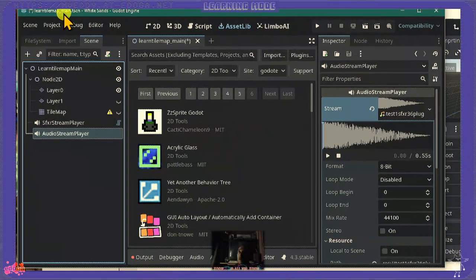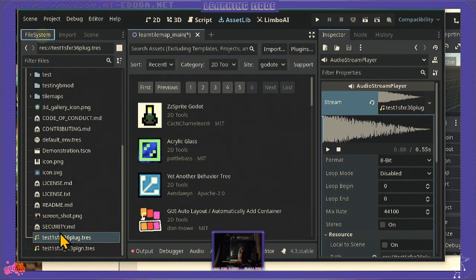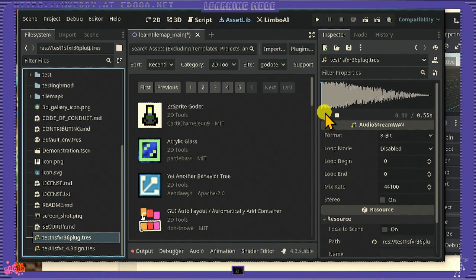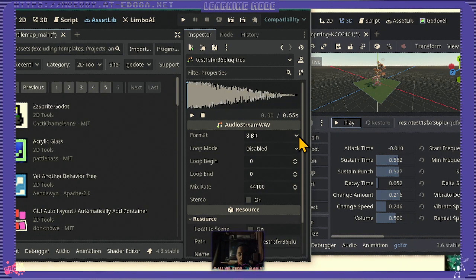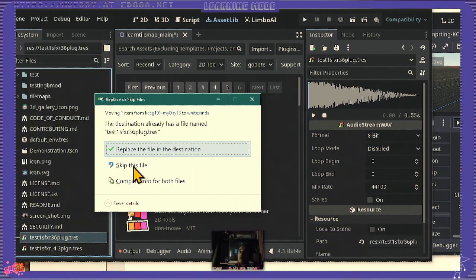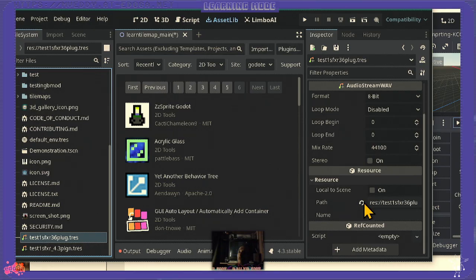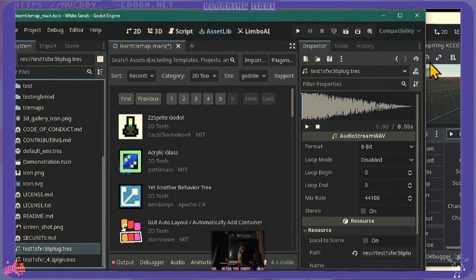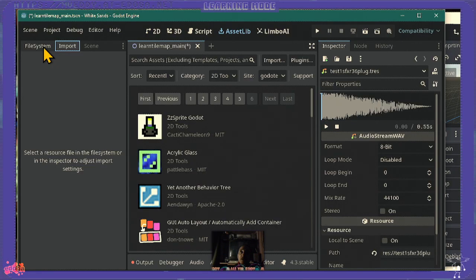Maybe if in the file system I say import, or maybe double click it. Or maybe try again. Can I try again? Oh, I got this dialog. Okay, replace file in destination. Okay. And now? Okay, now it's loaded. I just didn't overwrite the existing one. So as a TRS file, it doesn't even need to go through import.